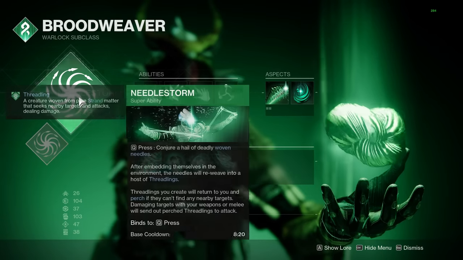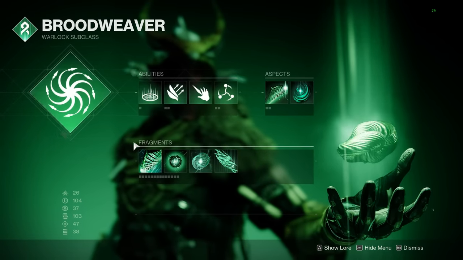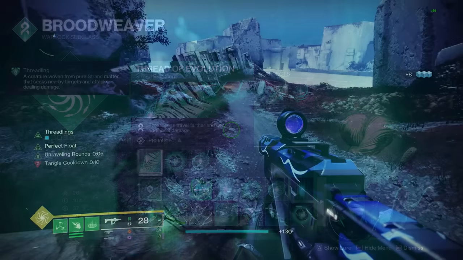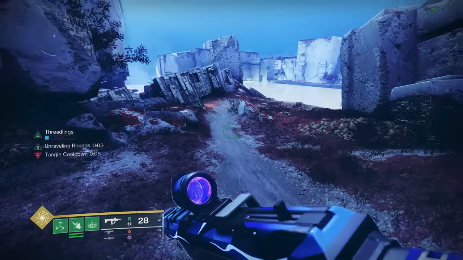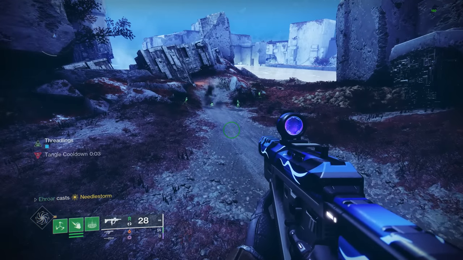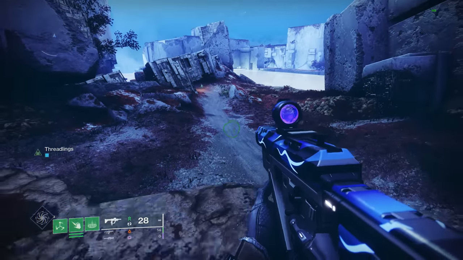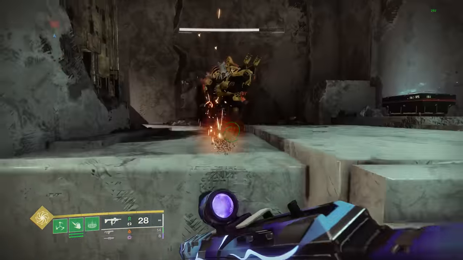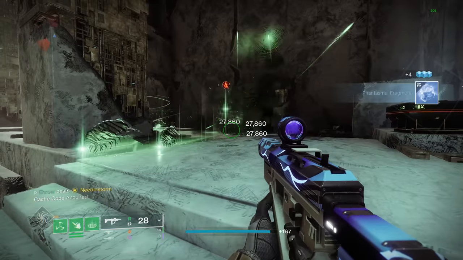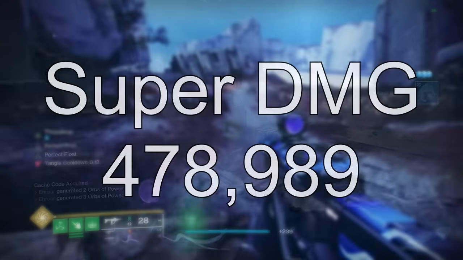And final thing to note about the build is the super itself, which is really strong now with the Thread of Evolution. And that's because when you use the super, first it will send out a bunch of strand needles. Then once the needles hit the ground, it will create six threadlings. So looking at damage on Carl, when you use the super, there's going to be seven needles that do damage. And they hit for this 44,000 number. Then after that, there'll be six threadlings. So the total damage should be 478,000, which is quite a lot from a burst damage super.